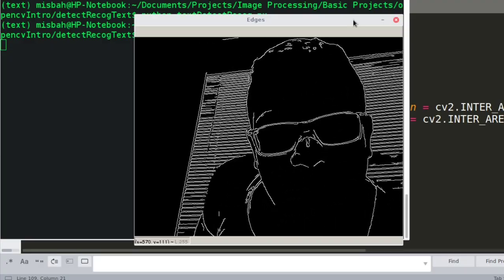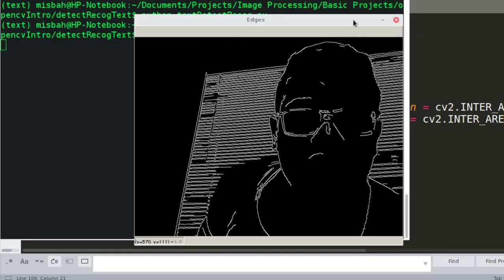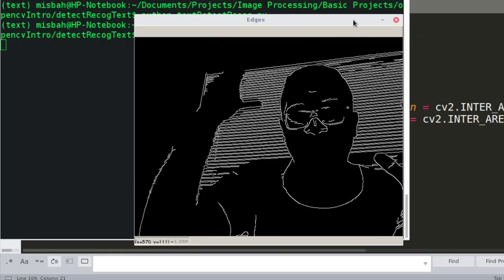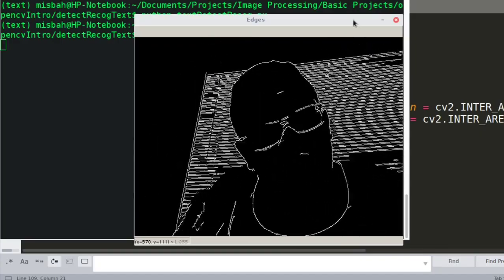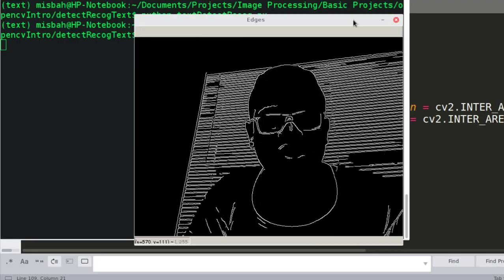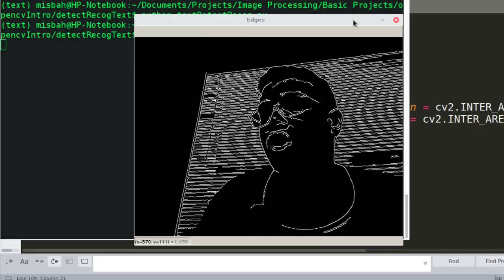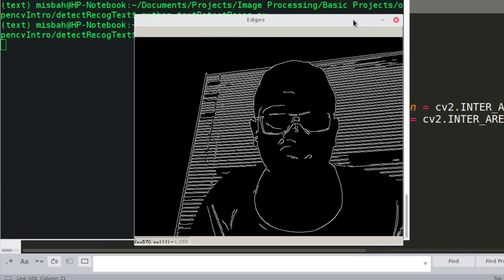So today we're going to do a little bit about text detection and text recognition. We're going to combine both text recognition and text detection into one. If you haven't watched my past two videos, I'm trying to cover a project where we build a robust and very strong text detection and recognition system.